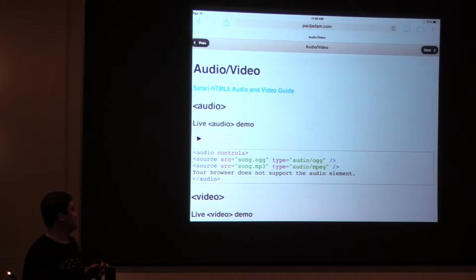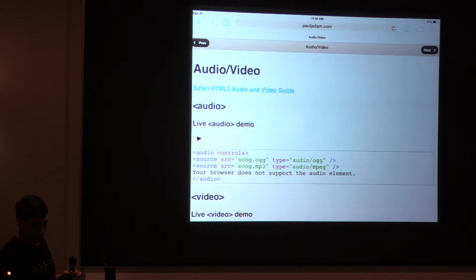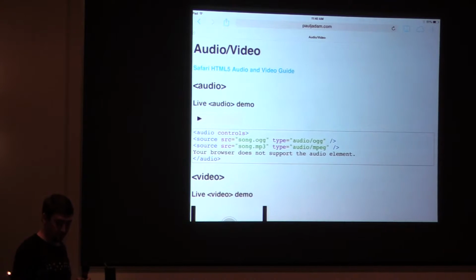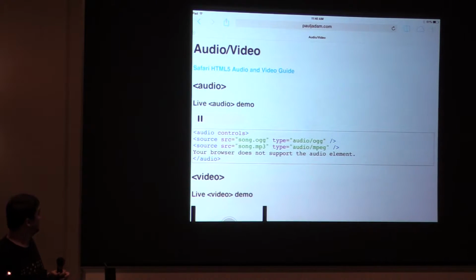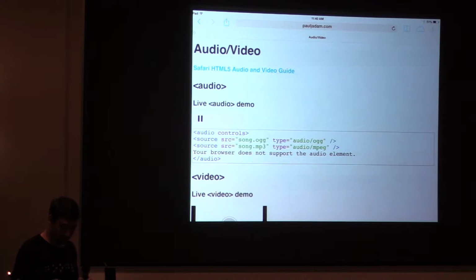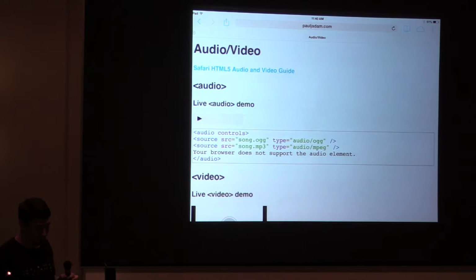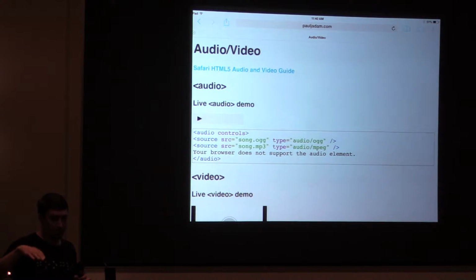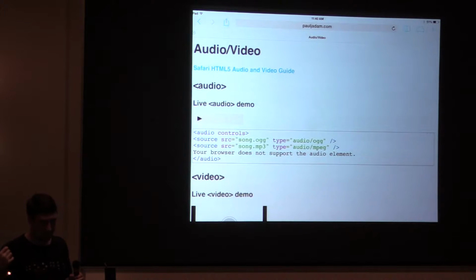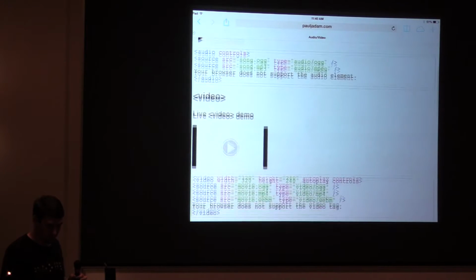Audio video accessibility. So you have the audio tag, just playing some audio. Very simple. And HTML5 audio has fallback, so you try an OGG and try an MP3, and if none of those work, then you have a fallback that says you don't support audio.